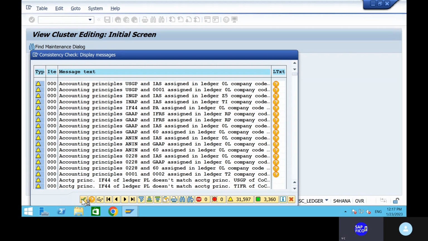So ledger is a simple thing, all of you. If you want to change the accounting principles, if you want to have different types of things, you can do it. And one more thing is that the accounting principles that are assigned to the particular company codes, we do have a separate configuration. So you can see those configurations. You no need to worry.